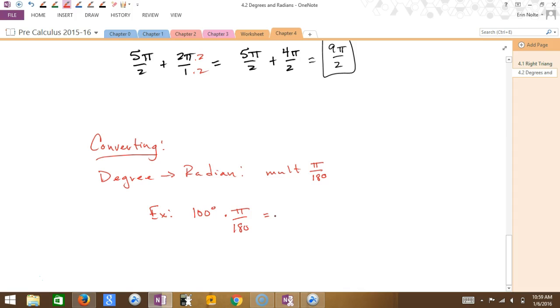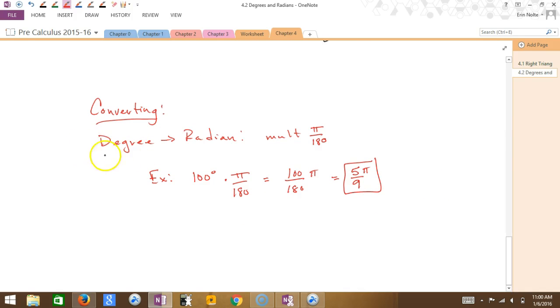Basically, I'm going to take 100 and divide it by 180 and reduce that as a fraction. So this becomes 100 over 180 with the pi kind of sticking out. We're going to ignore that for a second. What is 100 over 180 reduced to? 5 ninths. So 5 ninths, and I just keep the pi upstairs. So technically 5 pi over 9. Do I need to do one more of those? That's pretty easy. That's just fractions.